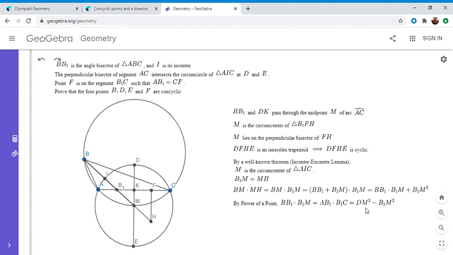And now we can take this expression and substitute it back above. So if we do that, the B1M squared will cancel. And we will get BM times MH is DM squared. And DM squared is the same as DM times ME, because DM is a radius of the circle. So DM is equal to ME. And so therefore, if BM times MH is equal to DM times ME, that's exactly what we wanted to show to show that BDH and E lied on a circle.